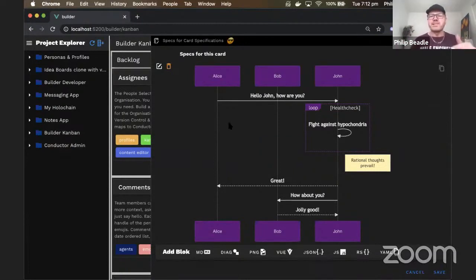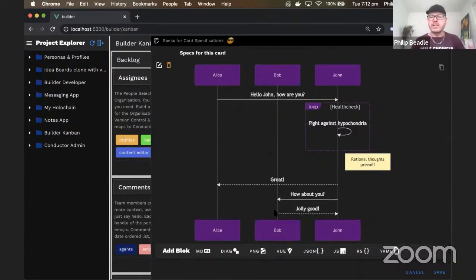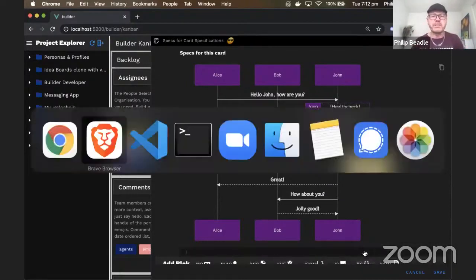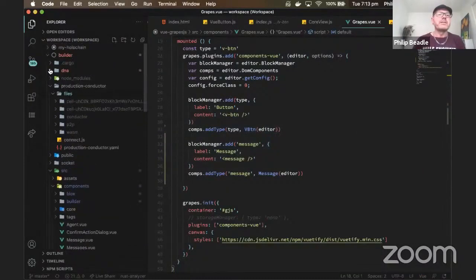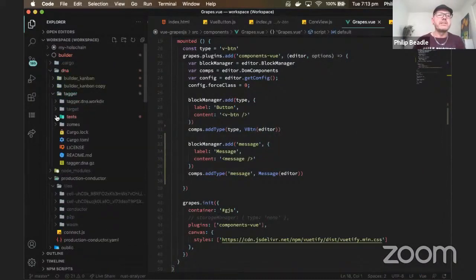Right, wow. So now you can specify the interactions and the sequences of how your module is supposed to work. But what you really need, when you've got some of our team on board having a pair session with them, they're super smart, is to grab code snippets off them, right? So we can go and get some Rust. I get a DNA tagger.